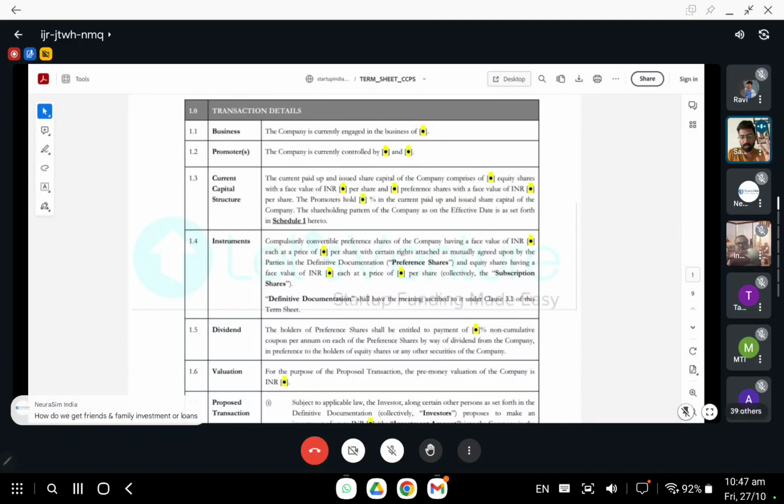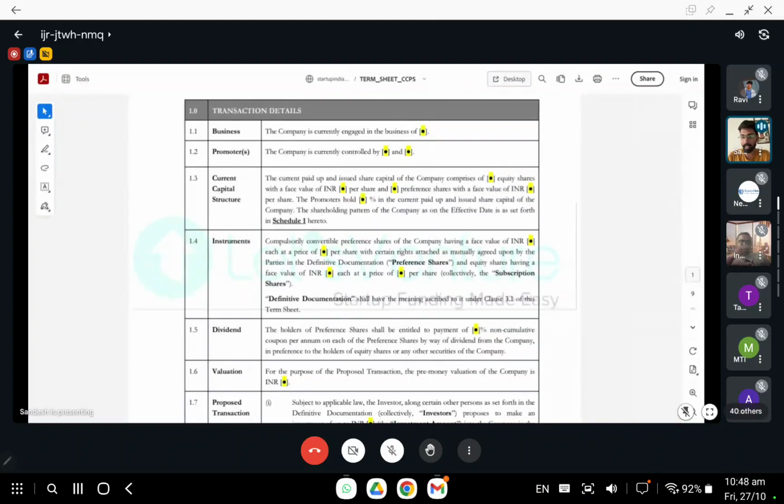A convertible note. How do we get friends and family investment or loans? I will answer that question right after I explain the convertible note. So if you are using an instrument called a convertible note, what I explained is: I am giving you money now and you give me shares later. The same concept, but recognized by law. The convertible note agreement, whether it's 5 pages, 10 pages, or 20 pages, itself becomes the instrument. You will have certain rights. You will say that if the company raises money in the future, I will get shares. If they don't raise money in the future, then I need to get my money back. There will be all sets of terms and conditions.